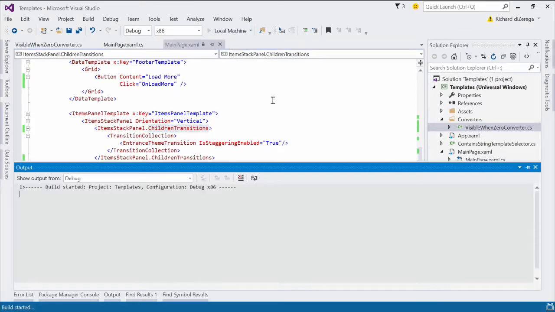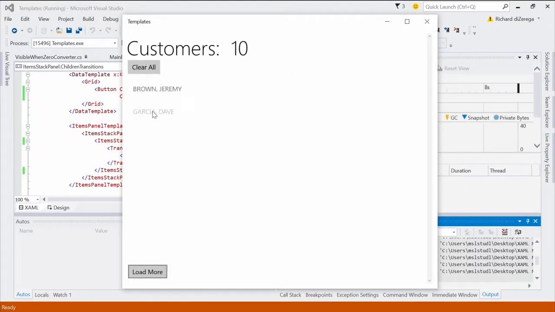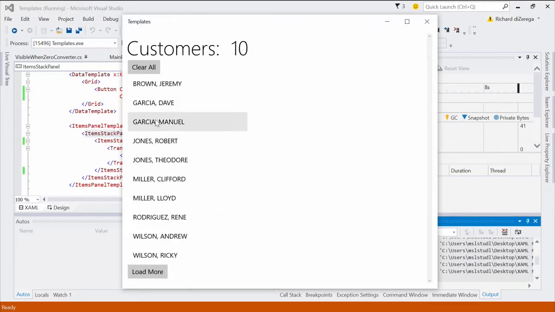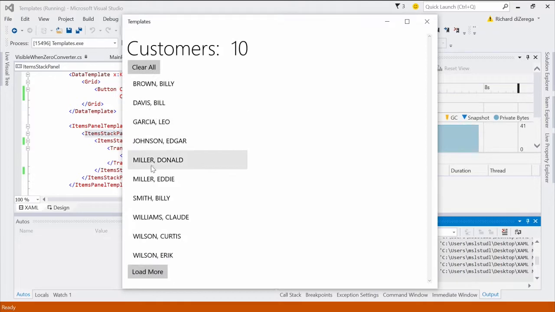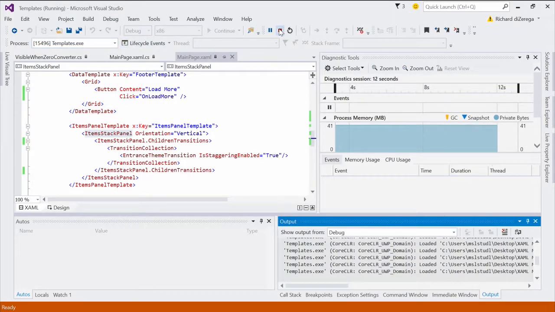All right. If I run this, now we get that cascading action. That was pretty, this is actually loading. That was very nice. Yeah, that's beautiful. It is. I liked it better the first time when it worked.